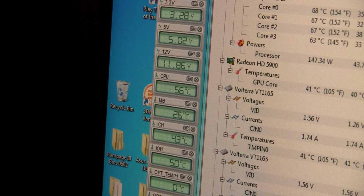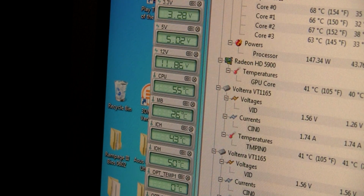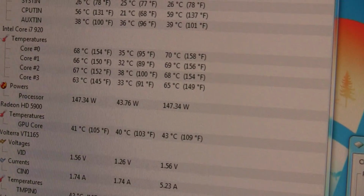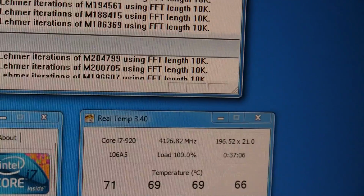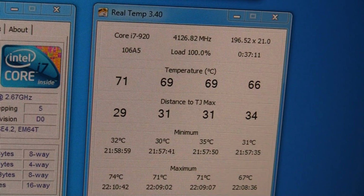So maybe someone can leave me a comment and tell me which one's better or which one's more accurate. PC Probe is showing 55 degrees Celsius. Hardware Monitor is showing 63 to 68, and Real Temp is showing 65 to 71.